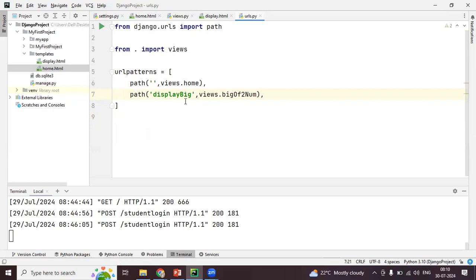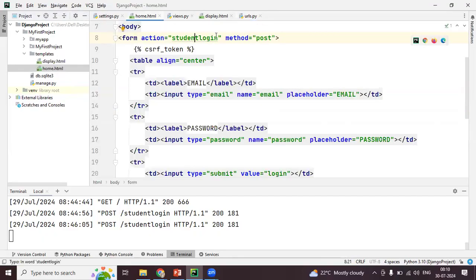Now where are you going to use this URL? In the action part of our display.html. Is it correct? No, in home.html we are using action, right? Here we have to change that. Paste it. And here we have to change accordingly as per our requirement.